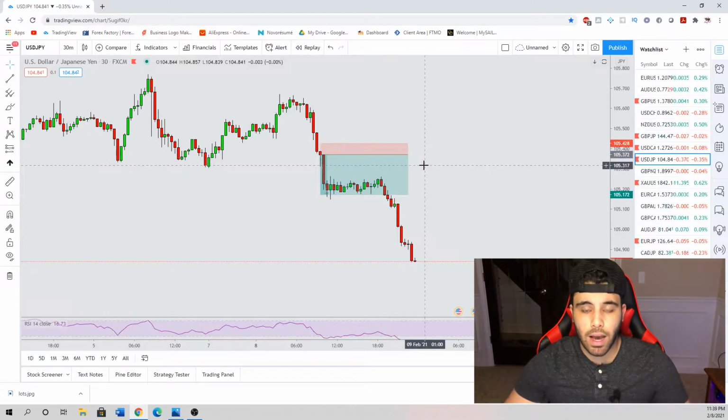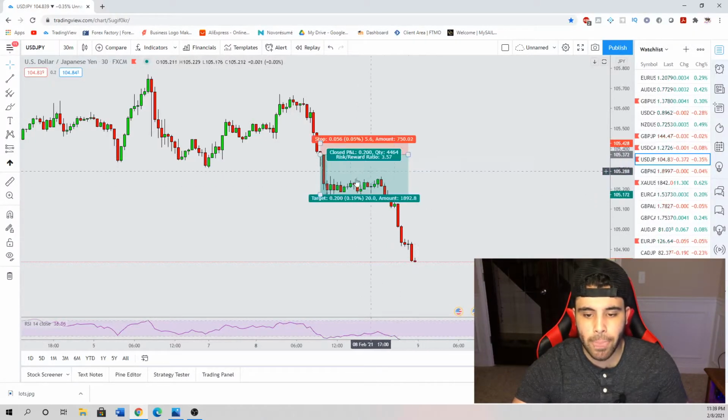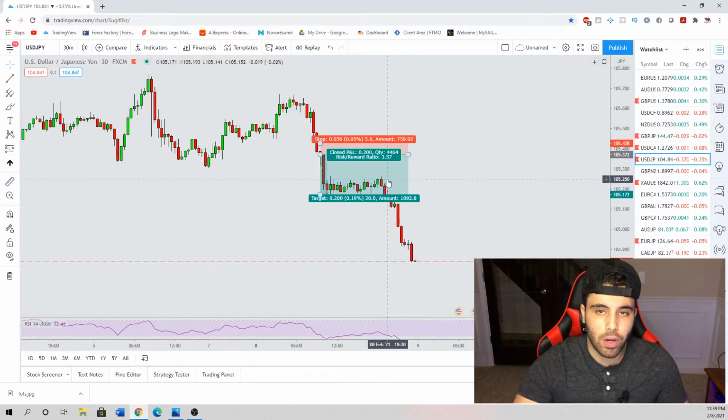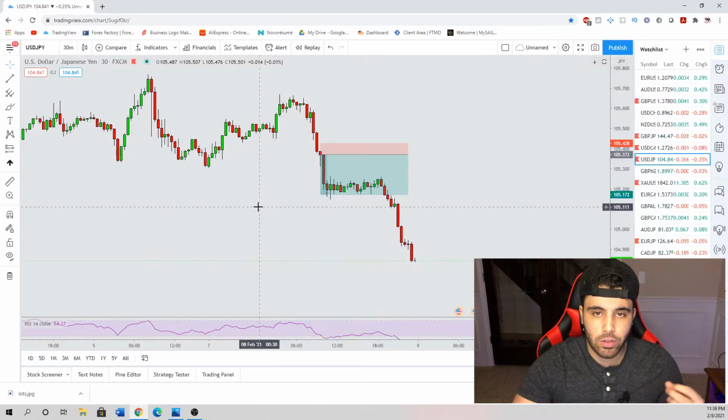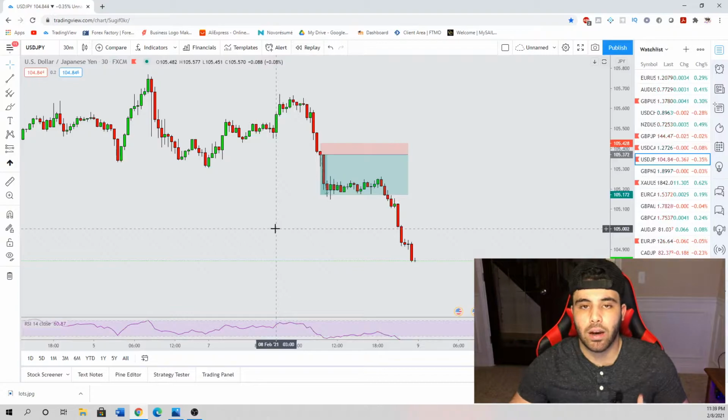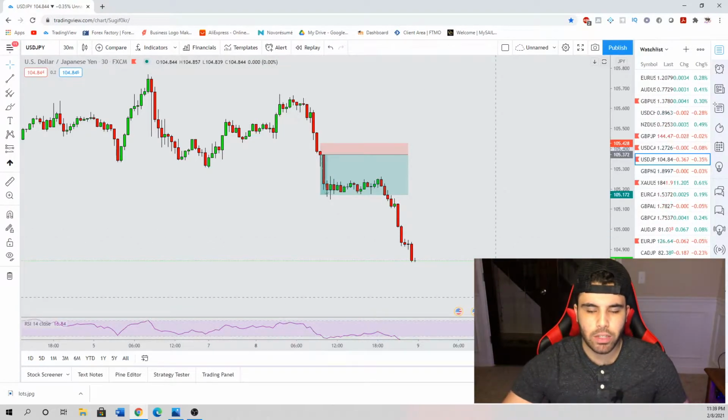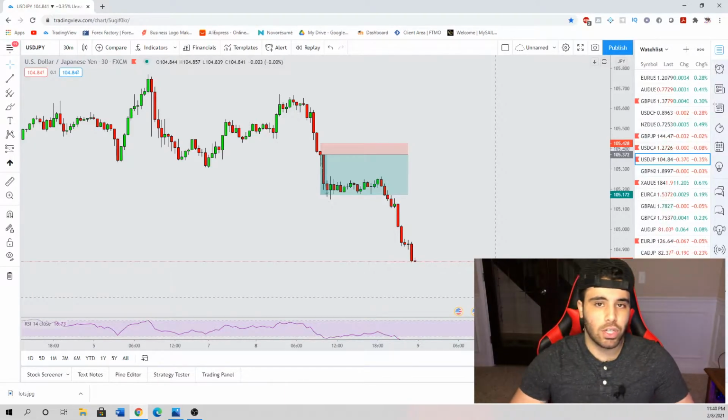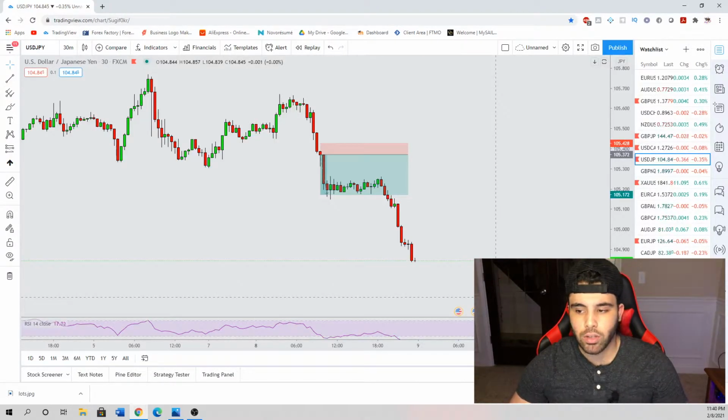So depending on my lot size is how much money I earned on this trade. So if I entered with a 0.01 lot size, I would have made $2. If I entered with a 0.1, I would have made $20. And if I entered with a 1 standard lot size, I would have made $200. This is what makes trading so powerful, is because you can make the same exact trade on a $100 account or a $10,000 account, and all that changes is your lot size. You can either make $2 or $200 on the same exact trade. So you can practice trading and becoming profitable on a really, really small account, and it'll translate directly to a large account when you're ready to put in that amount of money.